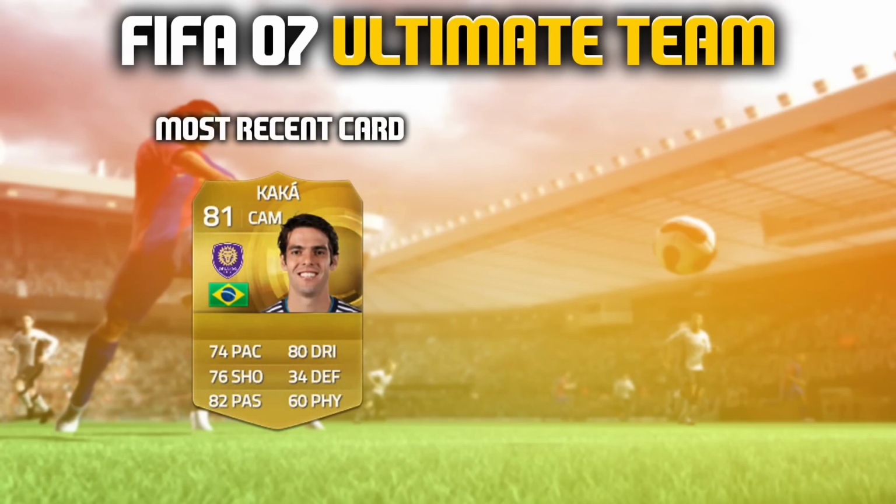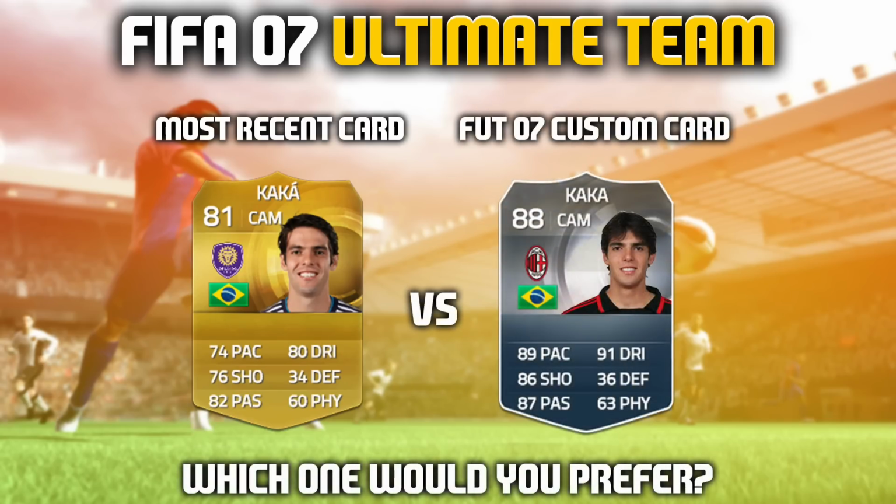Next up, we've got Kaká, someone that is a complete and utter legend. He now plays for, of course, Orlando in the MLS, 81 rated card. But back in FIFA 07, you would have been looking at an 88 rated Cam card, who plays for AC Milan. If you guys didn't know, we're doing the Serie A today. I'm sure you can tell that. But we've got 88 rated Cam.